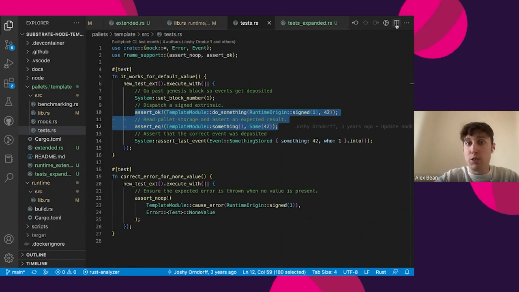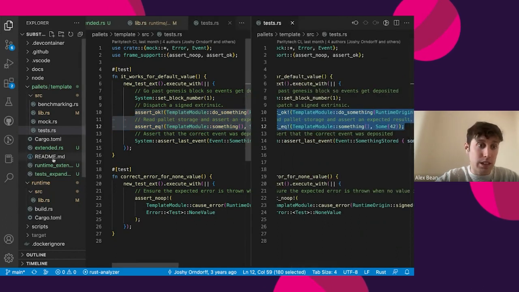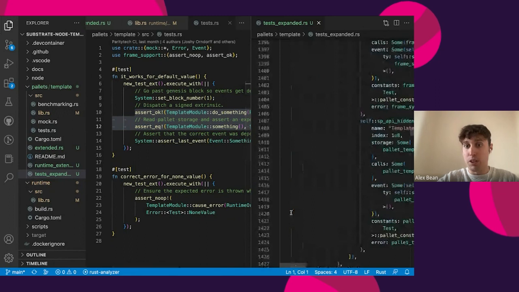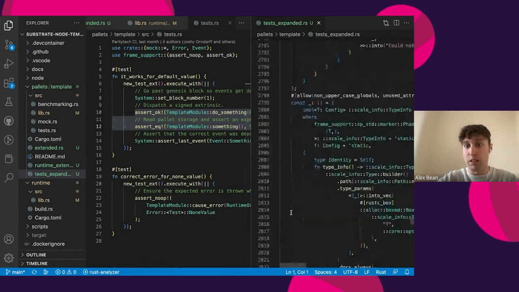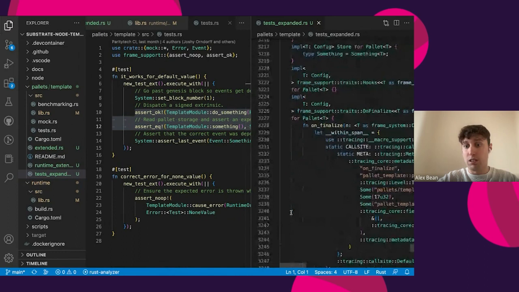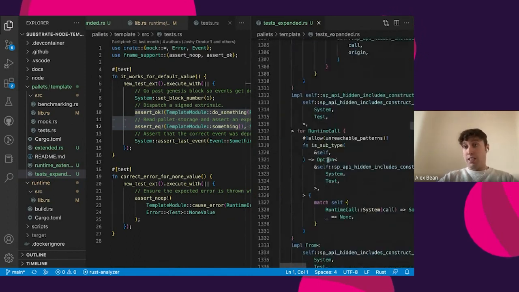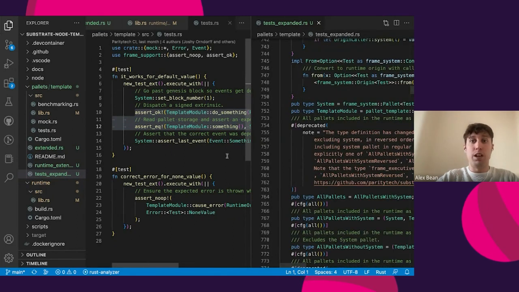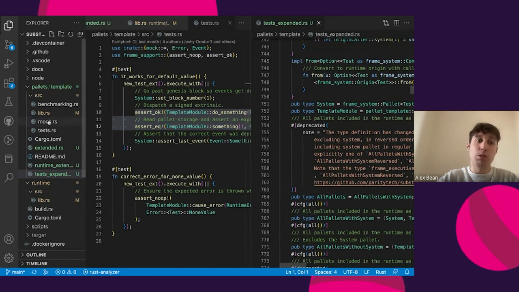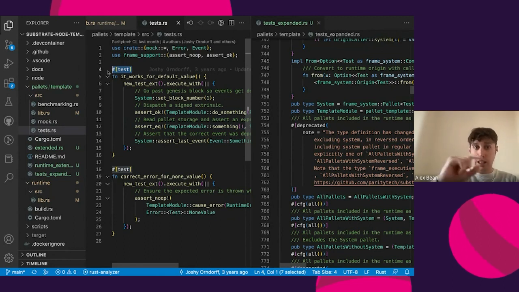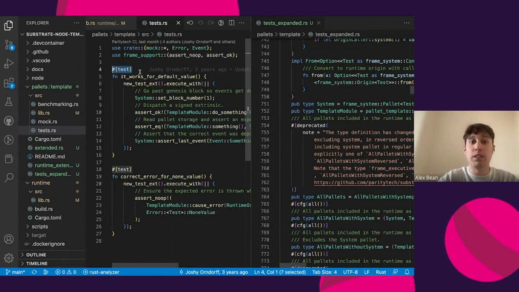So we can check that the storage has changed in just 2 lines of code. But if we want to see what macros do, this is the expanded file. These 27 lines of code turn out to be more than 3,400 lines of code. So yeah, it's an even clearer example of how useful macros are. Here it is that big because it includes the things to mock the test, and also this attribute, the test, is itself a macro to build all the test environment.